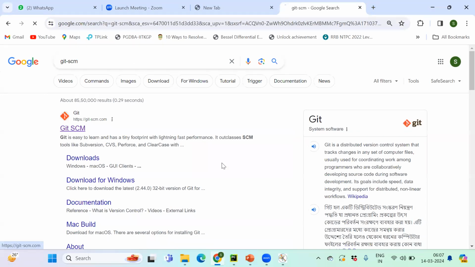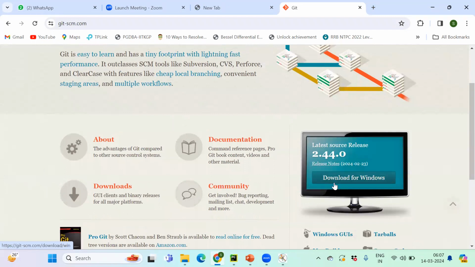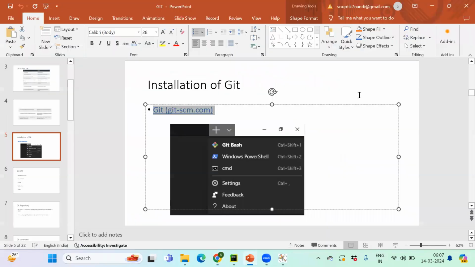Yeah, this is the particular website. You can download the latest version for Windows, 2.44. If you download and install this, it should look like this, Git Bash.